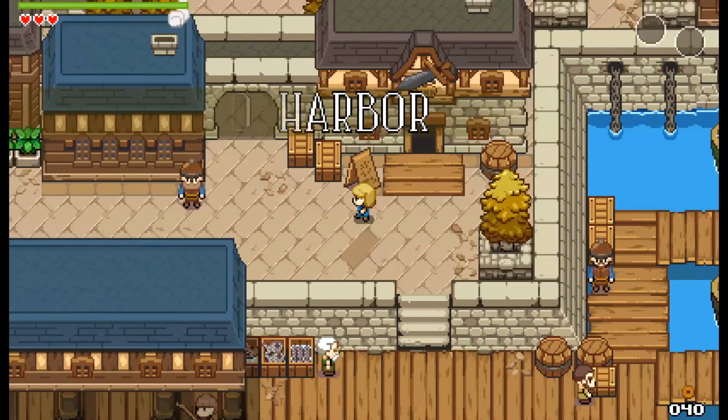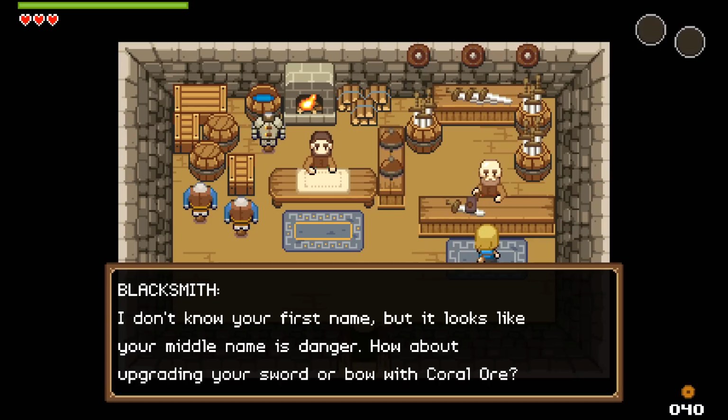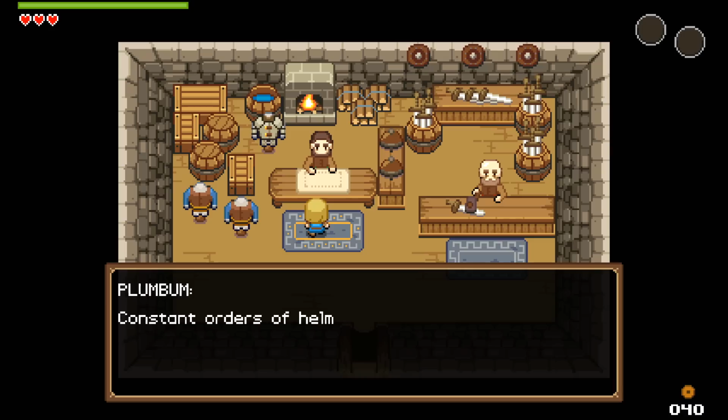Okay. Fair enough. Ooh, there's a weapon shop over here. Can I buy any fun things? I want to buy fun stuff. I don't know your first name, but it looks like your middle name is Danger. How about upgrading your sword or bow with some coral ore? I don't have enough of the monies.